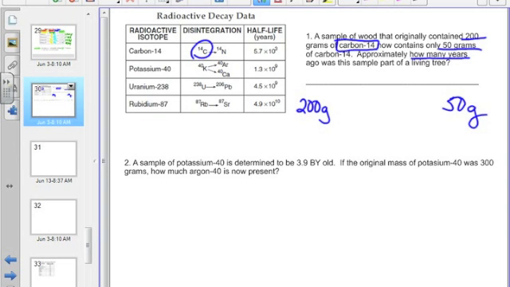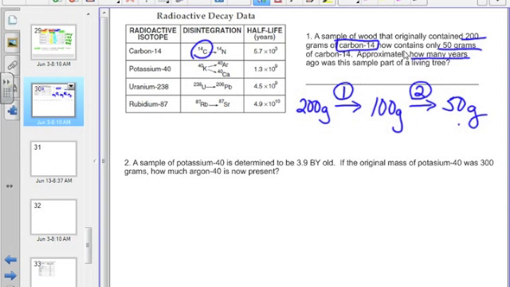If we start with 200 grams carbon-14, after one half-life, how much of the parent are we going to have left? Well, we're going to cut that 200 grams in half. We will have 100 grams of parent. Okay, still not where I need to be. Let's take one more half-life. If I go one more half-life for a second half-life, that 100 grams gets cut in half again. And then we wind up with the 50 grams that we needed to be at. A total of 2 half-lives.